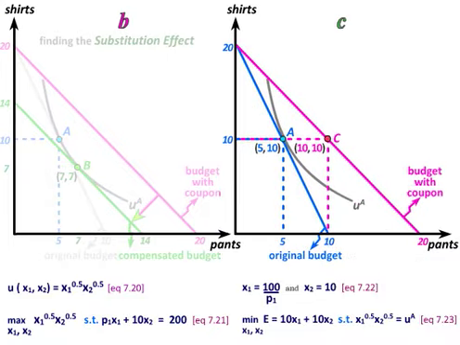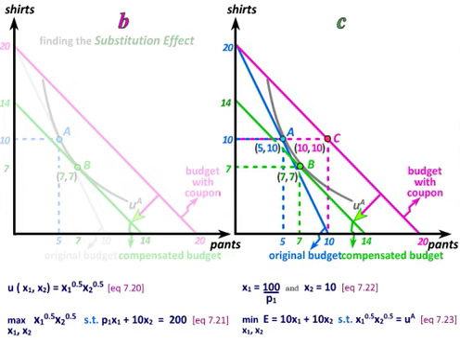We now combine panels A and B in panel C. In panel A, we figured out the change in the consumer's behavior when the price changes, the move from A to C. In panel B, we isolated the portion of that change in behavior that's due to the pure substitution effect, the move from A to B. When we put the two panels together in panel C, we can now say that the pure substitution effect is the move from A to B, and the pure income effect is the move from B to C, because when we move from B to C, we're jumping between parallel budgets where the only difference is a difference in income.